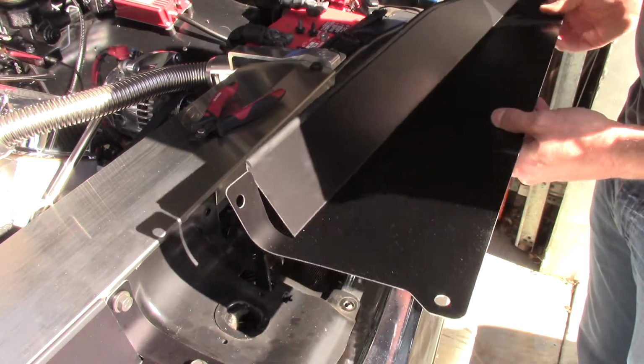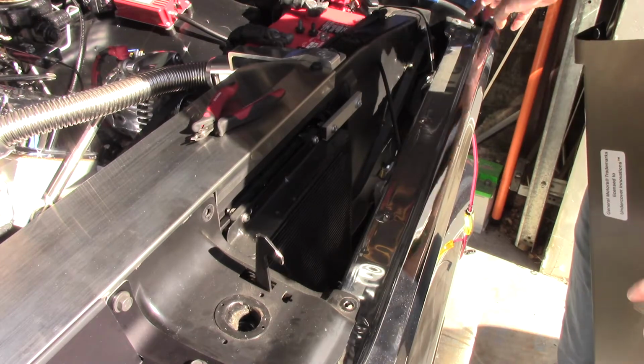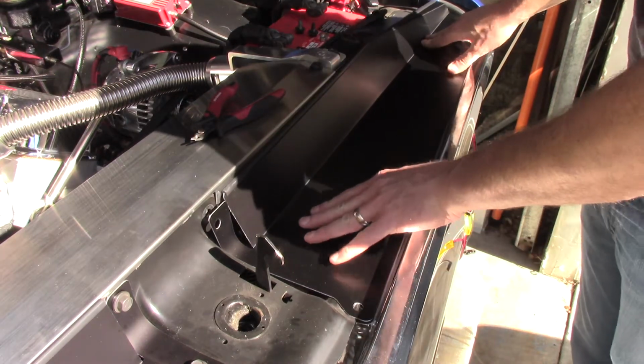So we got the panel here. I got the hood stop off. A lot easier when you don't have a nut on the bottom of it. And I put the edge molding on it if I didn't mention that already. We're going to test fit it up here.